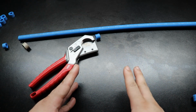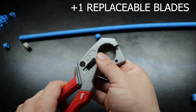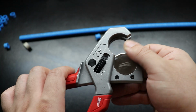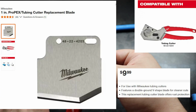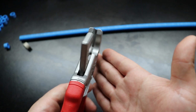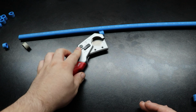And point four is going to be my personal favorite, is going to be that there are replaceable blades. I hate tools where you use them and once they're done, they just go to the trash. See those blades right there? I'm going to leave it on the screen, the part number for a replacement blade. So if these ever go bad, all you have to do is replace them. I've heard some people say that they're really good quality steel, so you can even sharpen them. But these are very nice. Love that.